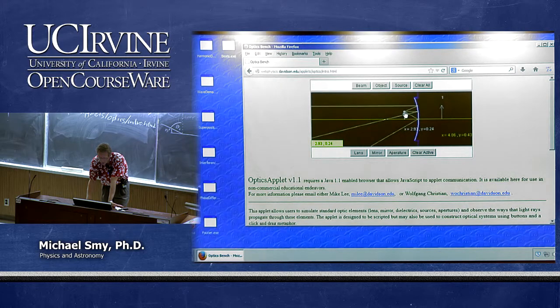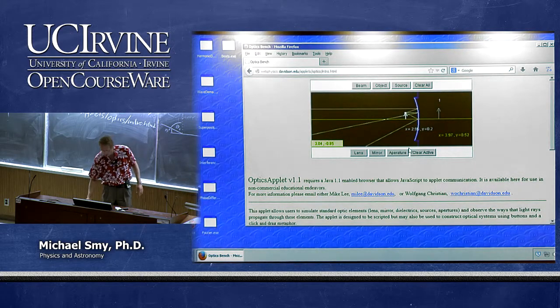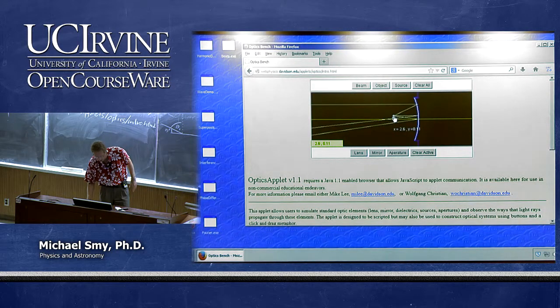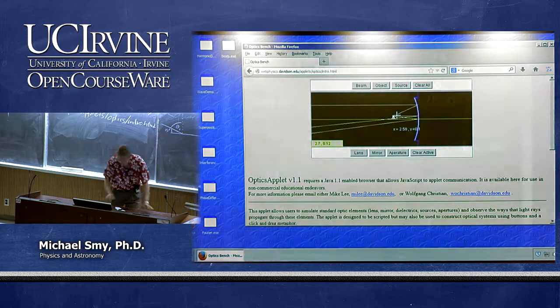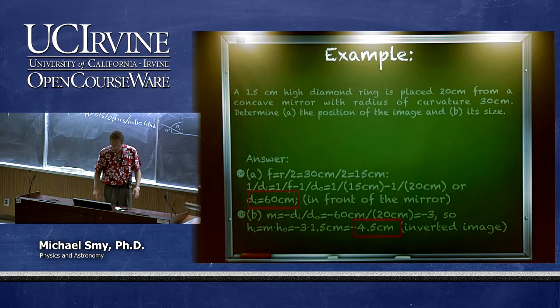And the virtual image is also bigger for the concave mirror than the object itself. And as you approach the focal point, the image again moves further and further away and also becomes bigger and bigger.